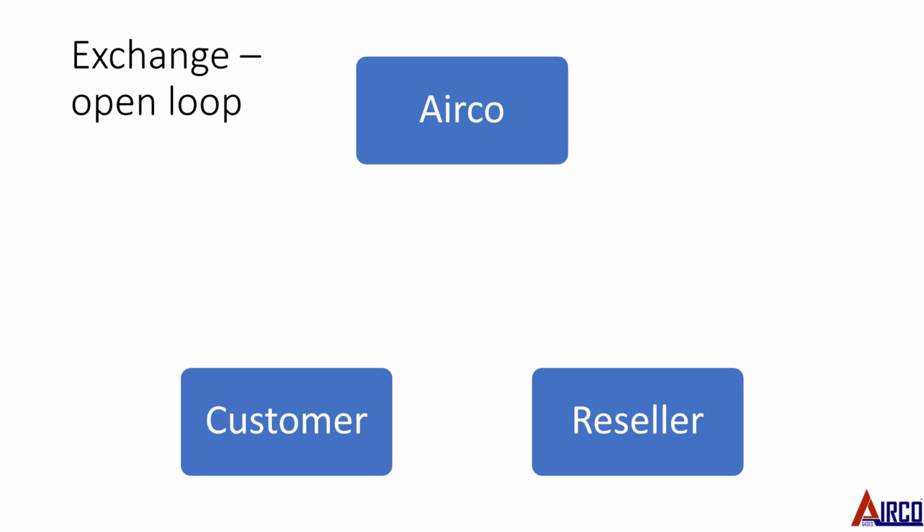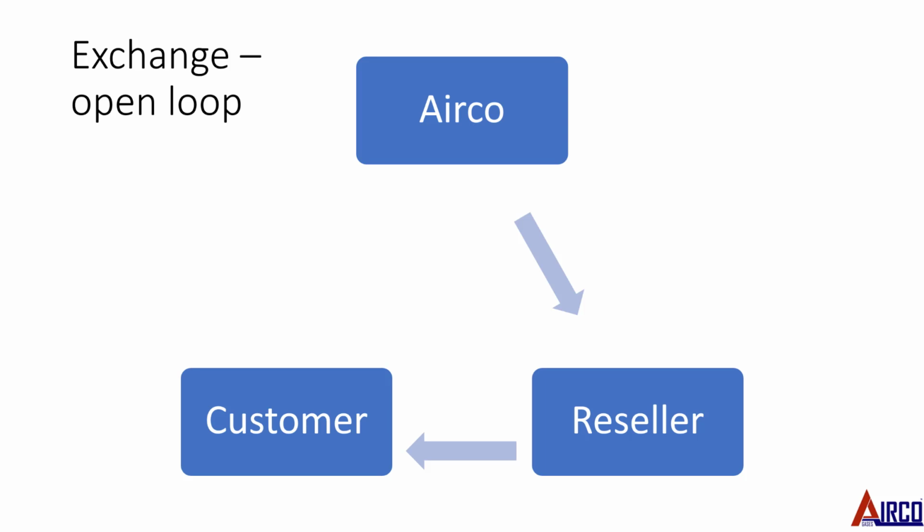Exchange, and I call this an open loop. And with this diagram here, this flow process, you'll understand why. So you have AERCO, you have a reseller, and you have a customer. Now think of the reseller, let's say it's a hydroponic store selling a 20-pound CO2. So AERCO sells one or rents one to the reseller, 20-pound CO2. Reseller then sells it to a customer. Once again, this is an exchange part number, not a customer owned. This is an exchange part number.